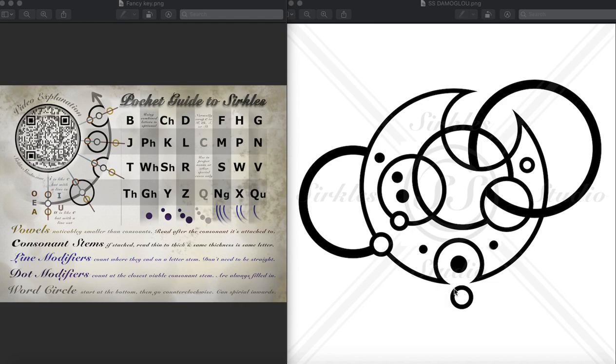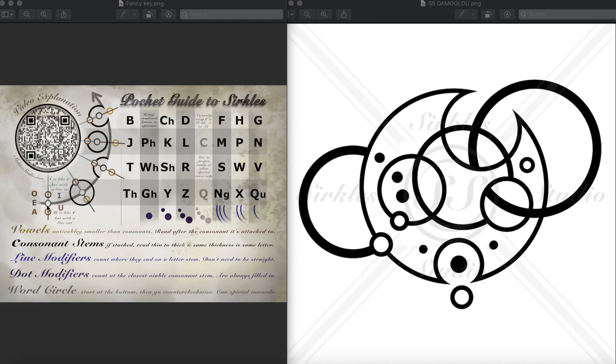So here we have our first set of characters, and we have this deep divot stem along with a vowel. Vowels are these smaller circles, and they have different positions depending upon what vowel they are and if they're attached on one of these four different consonant stems. So A's are on the outside of the word circle, O's are on the inside of the word circle, or attached like a bead on a string on a consonant. So here's an O on this stem here, like that. Otherwise, an O just hangs out inside, and then the A outside.